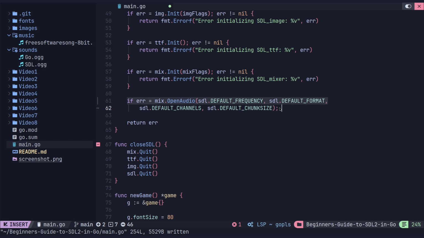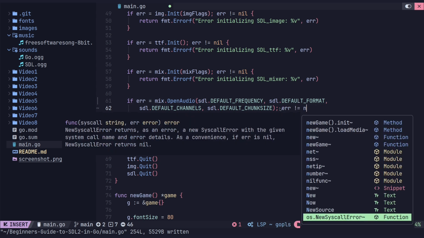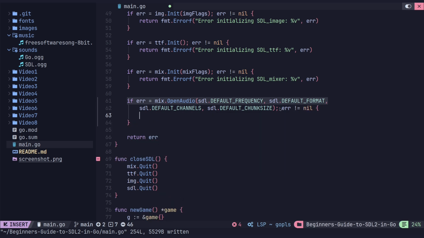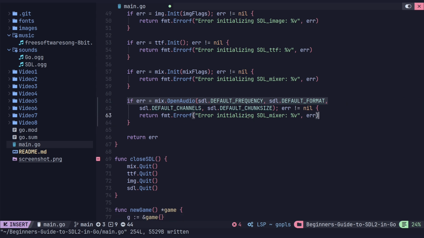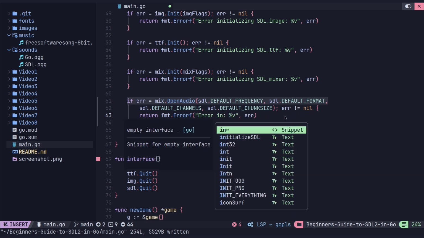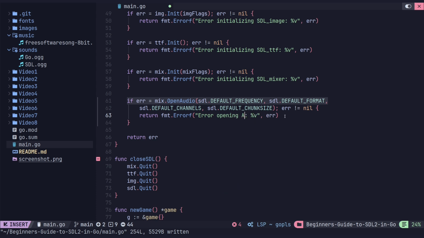So now we need to check our failure. We have the error is not equal to nil. What we want to do is return, and this will be opening audio. Okay.